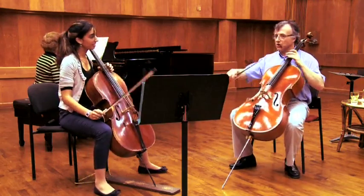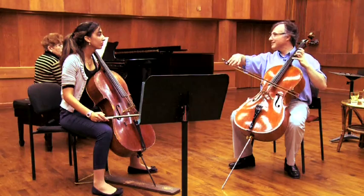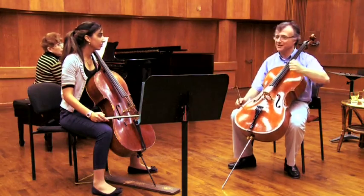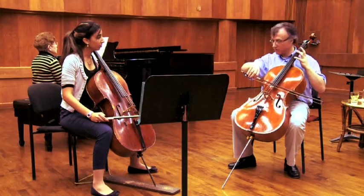Because it's to show everything, even this is, you know, the C major variation. It's all about the upbeat and the downbeat. You know, it's just very nice variations on that. And also, we need more accent on the down bow.